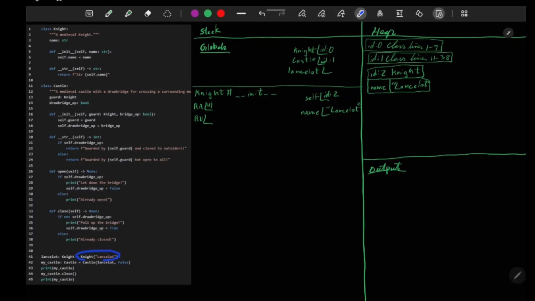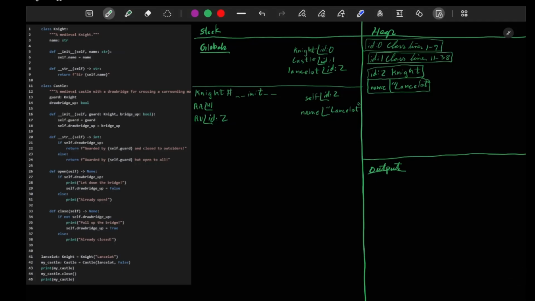If we want to use self within the context of Lancelot and globals, we need some way to access it, right? As soon as we leave this frame, it goes out of scope and we're back in globals. If we don't have this ID right here, we can't access this object. So we have to return the value stored in self, which is ID2. As soon as we get our return value, we bring it back to our return address, and we store it in Lancelot. So ID2 is going to be Lancelot.